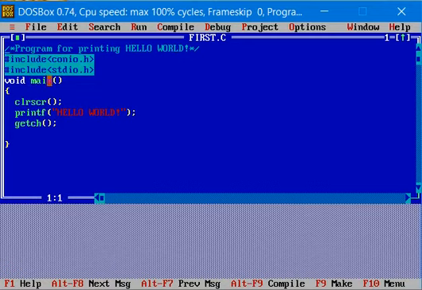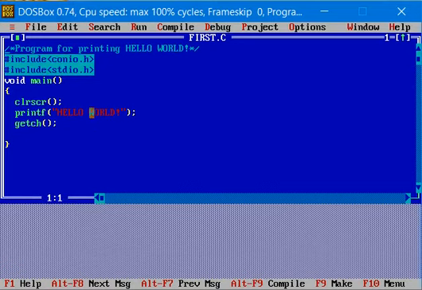Then we have a main function, and we are saying this main function is not going to return anything, so the return type is void. Void means nothing, null. Then we open a curly brace and close a curly brace for this main, because we are going to write the logic for it. It's actually the logic of one line only, because we are printing hello world through the printf function. Here we have clrscr to clear the screen and getch to hold the screen. That means it will wait till you enter any character from the keyboard.